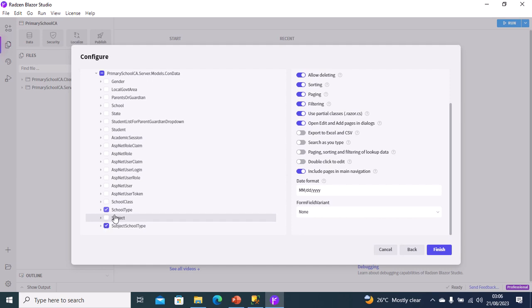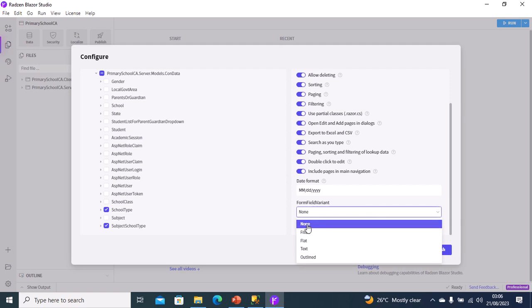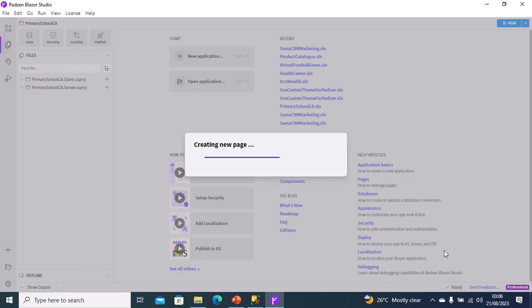Now selecting school type automatically selects the child entity, which is subject school type. Select all these options. I want to use the form field invariant, then I click finish again.